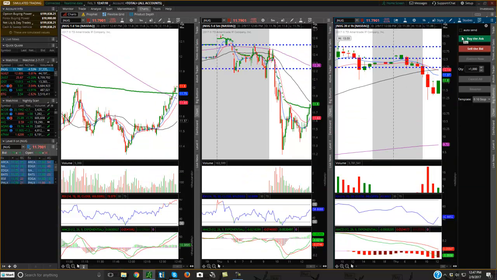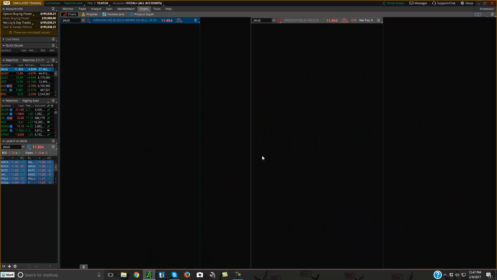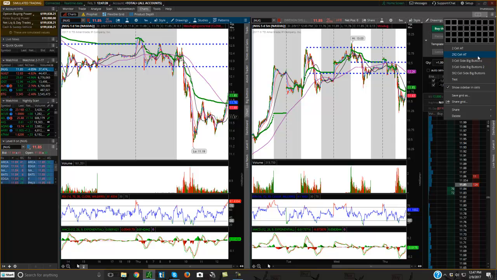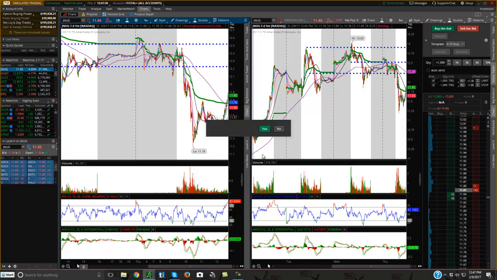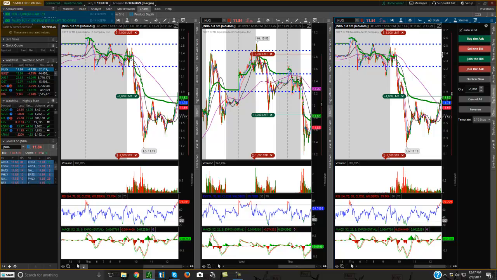Now, if I put an auto send in and didn't have that set up, that would automatically send in the order without a confirmation, and I wouldn't have had my 10-cent stop. Let me show you how that works. So let me go back over here and go up to here again and go back. So now I'm back here again. Now I'm going to put the auto send feature in. I have my 10-cent stop. I'm ready to go. Everything's great. Buy the ask. Didn't even confirm it.